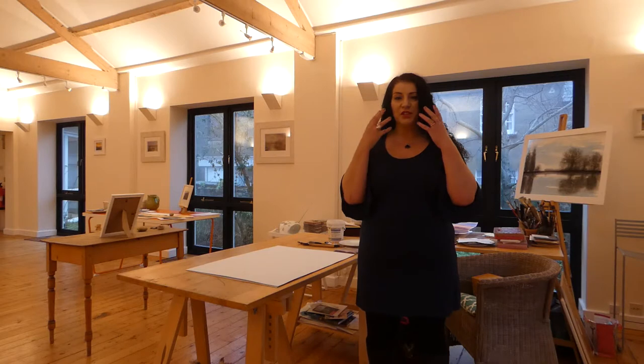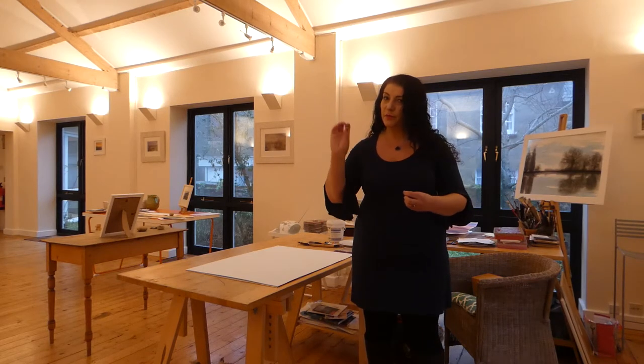So I've got this vision in my head. I want the pine forest behind, maybe, and then I want to do a reflective observation technique again with the movement of the lake. I want to try and do a blue sky, so we'll see. It might be quite pale.